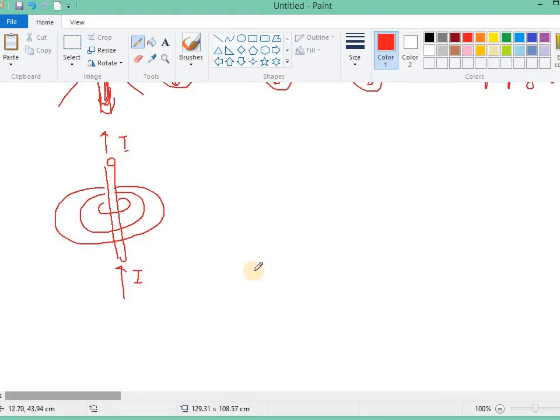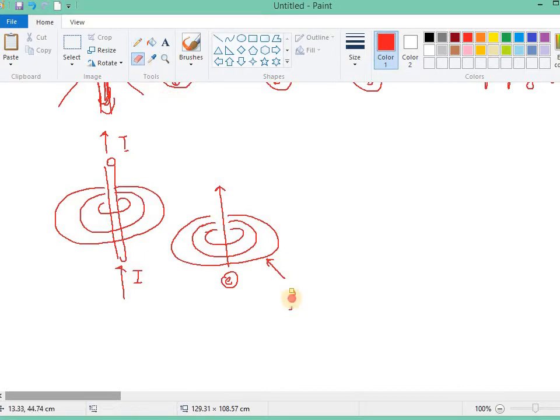That means if we have one electron move in this direction, then around this path of where the electron flow, there will be magnetic field that are produced. And also in Form 2, you also learn that the magnetic field have direction. And how is it that we can find out the direction of the magnetic field?